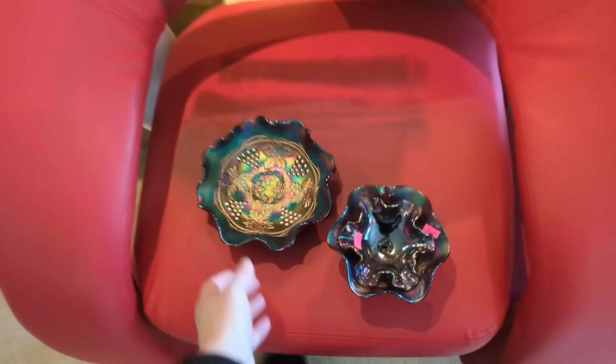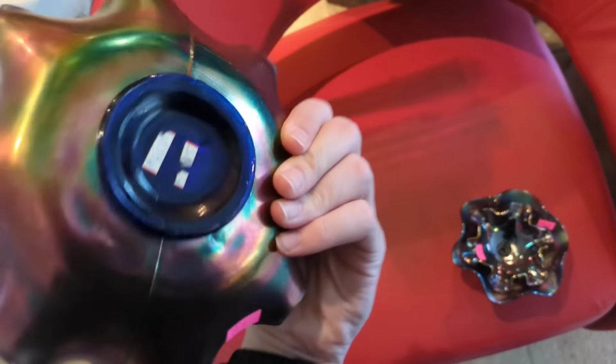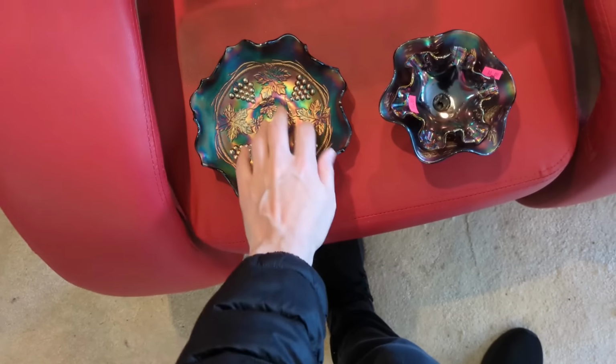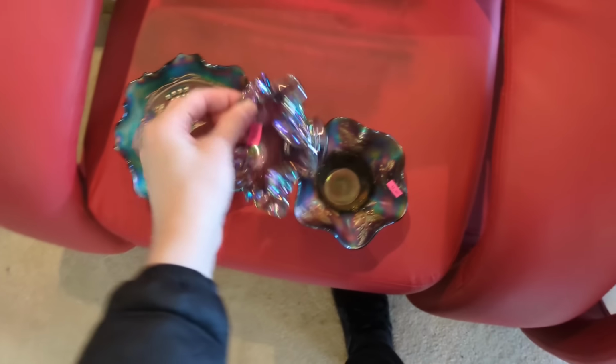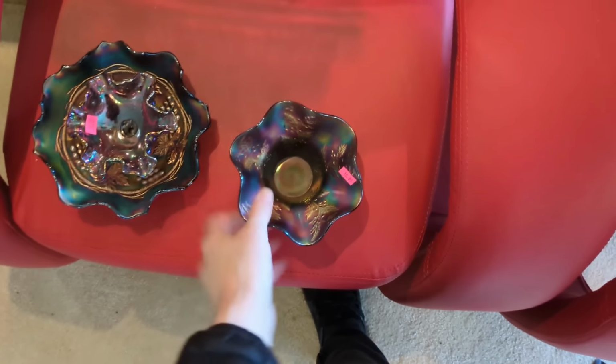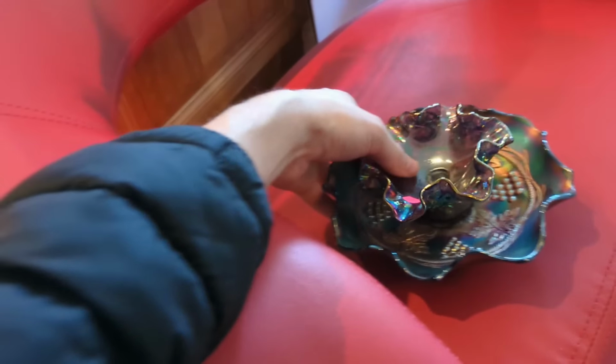Gosh, look at these chairs. But I picked up this carnival glass. That is stunning. This one is $7. I like this color, the purple amethyst color of carnival glass. This one I picked up too, this nice, beautiful one, for $10. And then this is the blackberry spray. Or no, this is hollyberry pattern. Pretty sure. Oh yeah, it says it right there. So for $10. I'll add that to our pile that's literally under the table, because they're out of room on top.